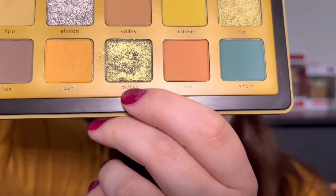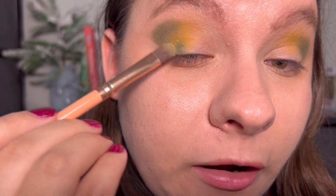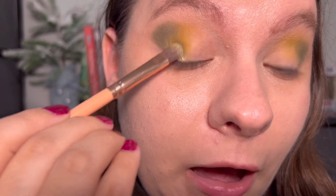Okay, so let's get into some shimmers. Let's go into the first shimmer. I'm going to go into Mica right here. I'm going to spray my brush, and we're going to take it out here on the outer corner.